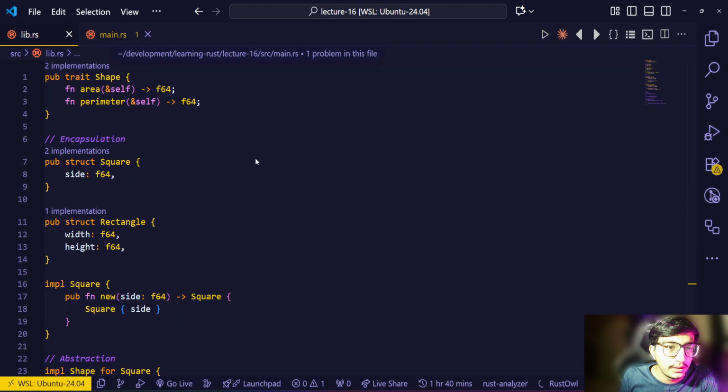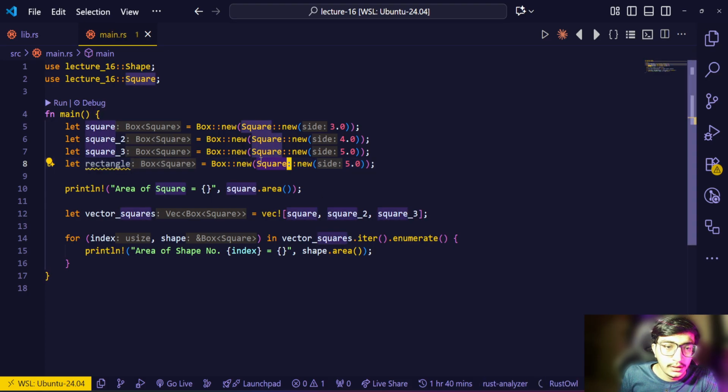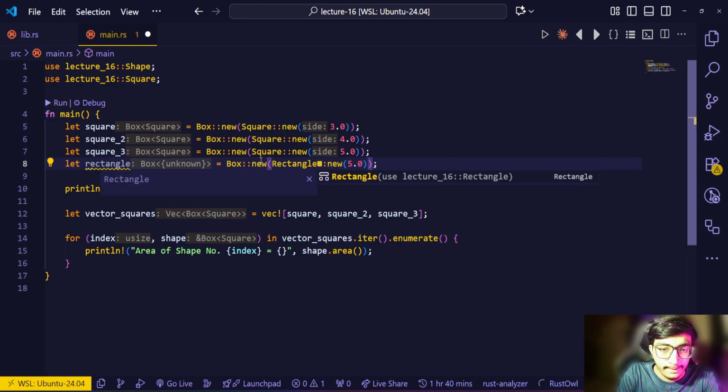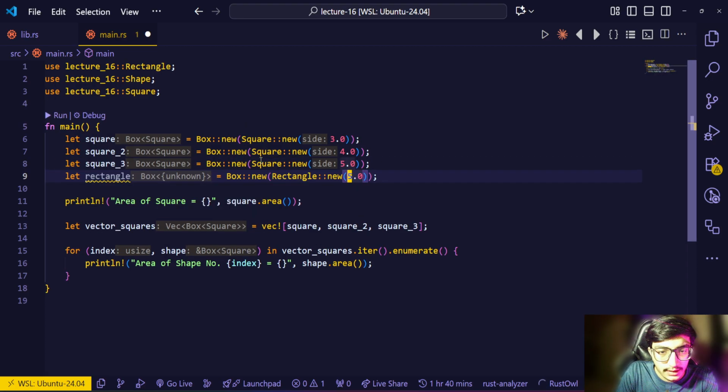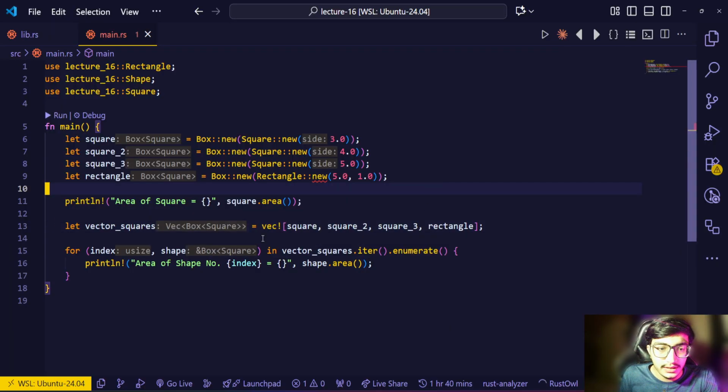Let's save it, and import the rectangle, let's say 5 and 1. And in this vector, rectangle, let's save it.